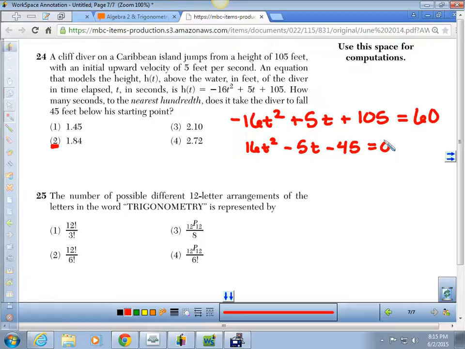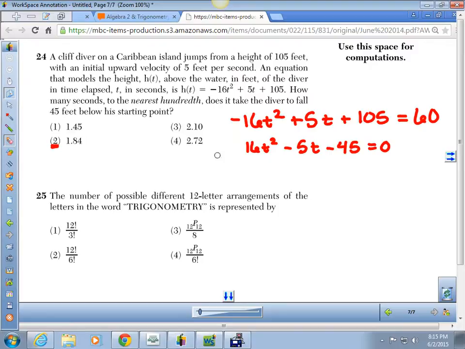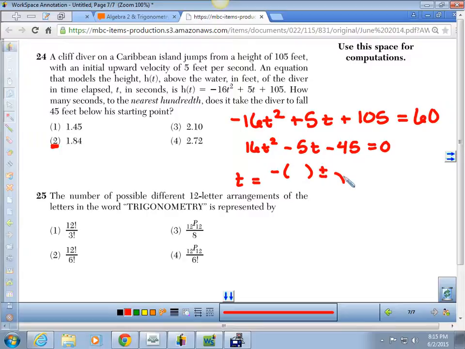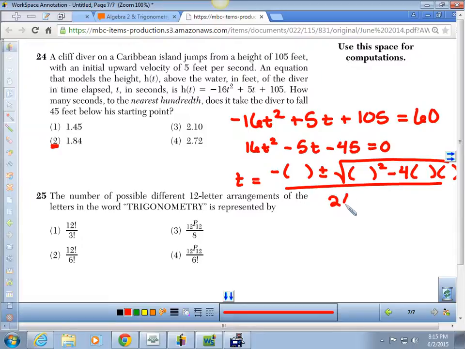Folks, do I want to try to solve this one by factoring? No. Not even going to attempt to try to factor this one. It's even going to be a nasty one for completing the square because of that right there and that right there. How am I going to solve this quadratic? Okay, so not x, but t equals, tell me what the quadratic formula is, please. Negative b plus or minus the square root of b squared minus 4ac all divided by 2a.